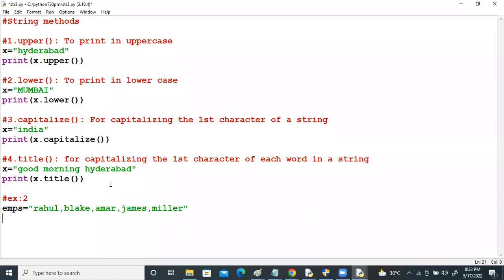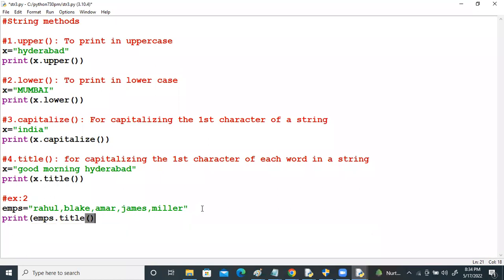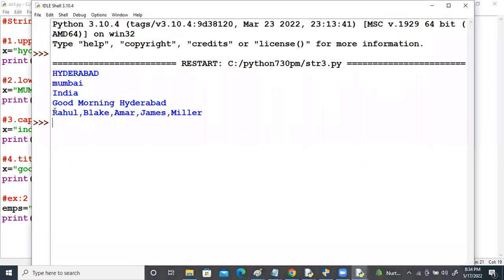Each and every employee name, first character I want in uppercase, right? Print emps dot title. Observe here, each and every employee name, first character in the uppercase. Yes, Rahul R in uppercase, Blake B in uppercase, Amar A, James. In this way, if you got even 100 names, each and every name, first character in the uppercase.